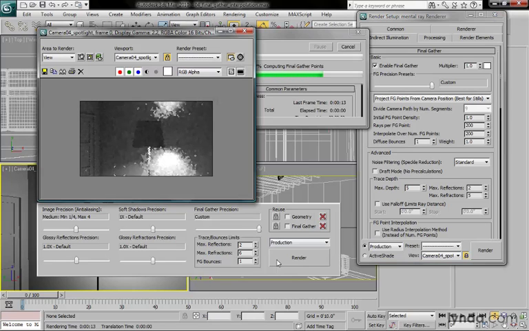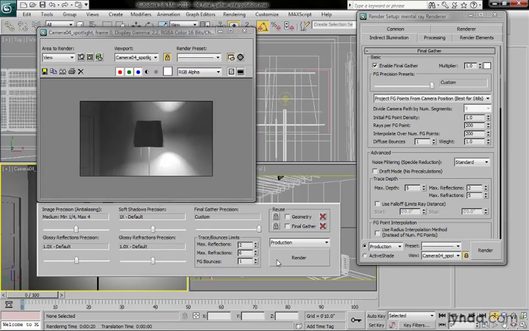So the practice that you want to follow here is diffuse bounces should be set to either 0 or 1. Don't bother increasing it beyond 1 because you won't see an appreciable difference in your rendering and it's going to just take a lot longer. The higher the number of diffuse bounces, the more quote-unquote physically accurate the rendering will be, but you won't notice the effect on the screen and it'll just take longer to render.